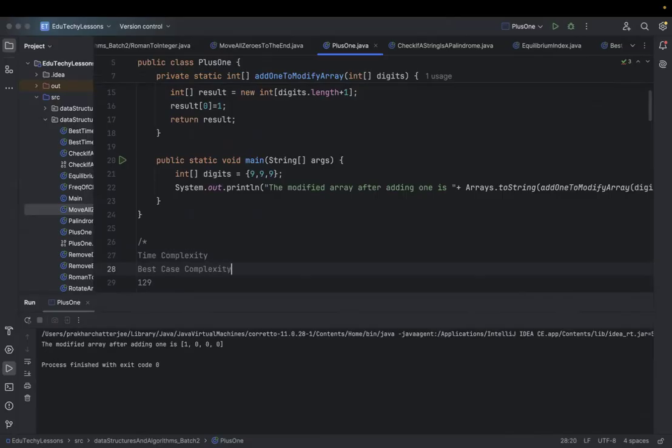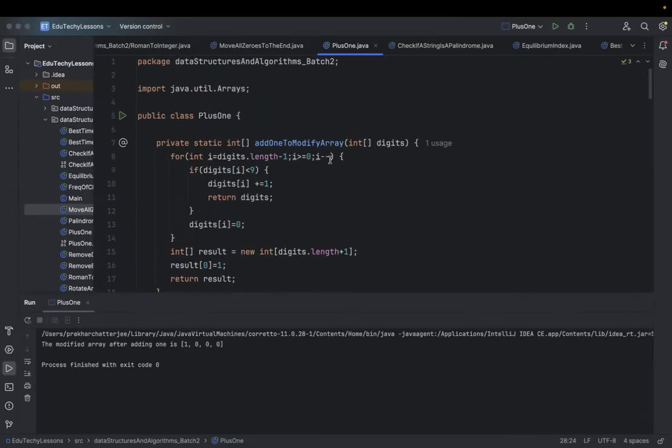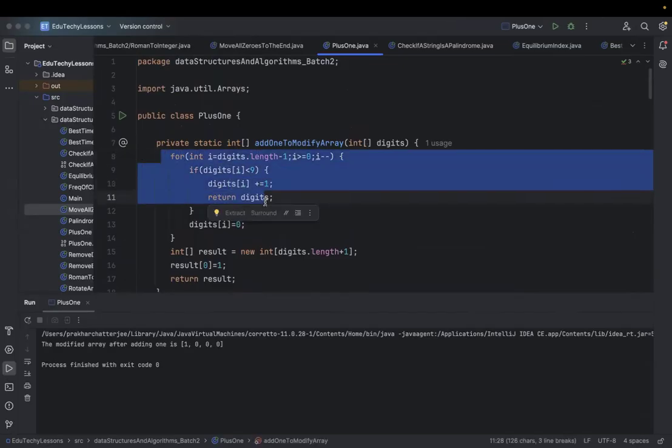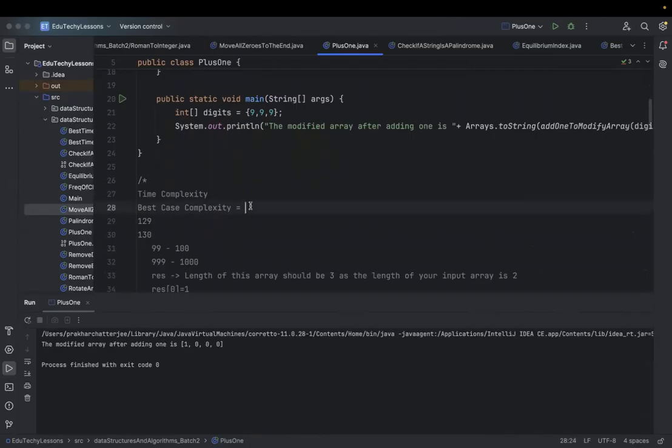For 123, you are not iterating through the entire input array itself, right? You are just in the first instance only, you are adding one to it and returning, right? So your base case time complexity is a constant time complexity, which is order of 1, right?